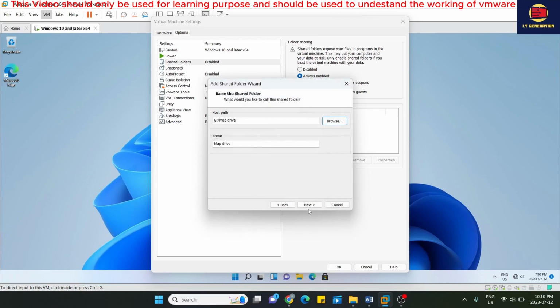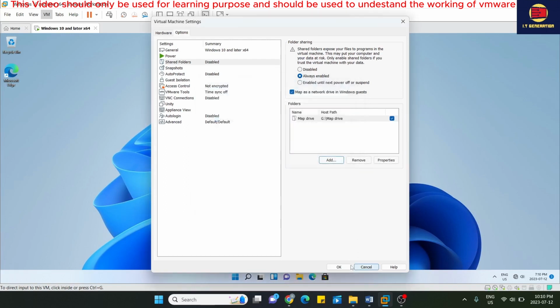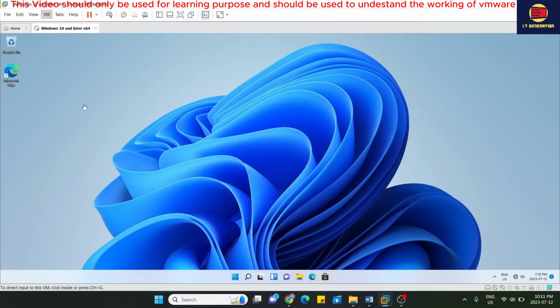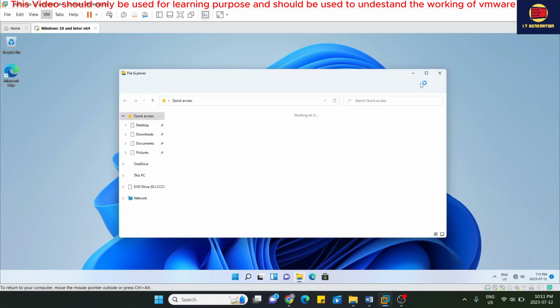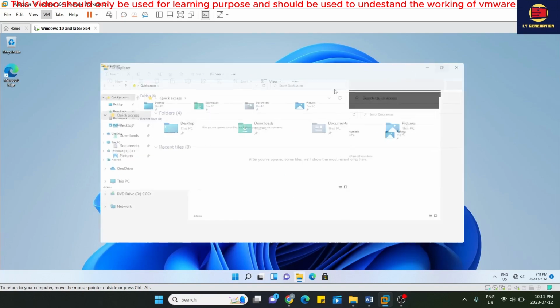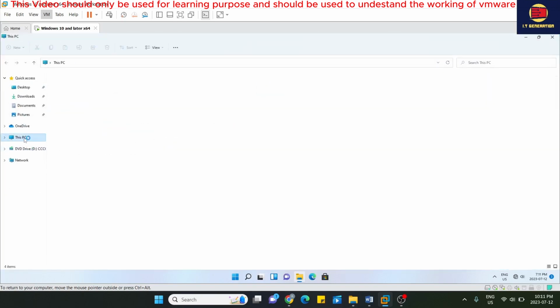So now enable the share. I'm going to say okay, and that's it. Okay, and if you come here, you will see the share folder.